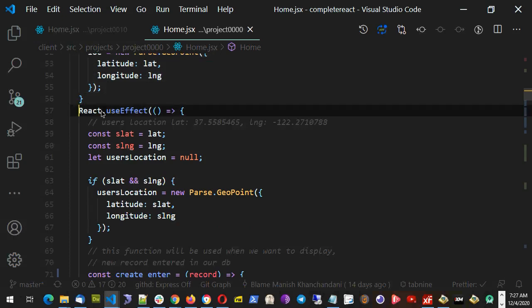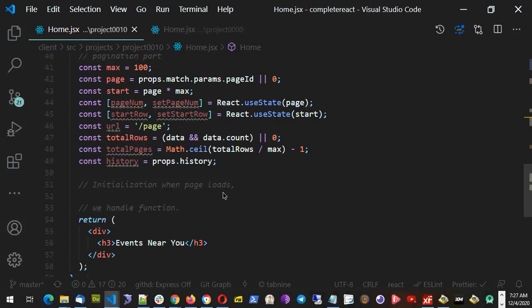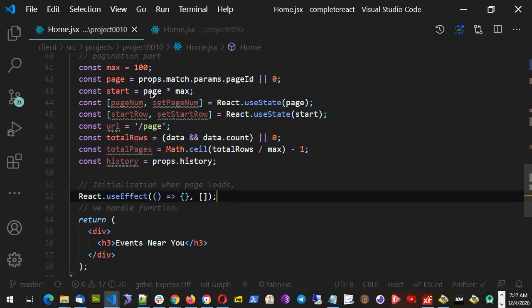Now, as soon as the user refreshes the page or opens the page, we'll call React.useEffect, and initially I pass an empty array in this one.